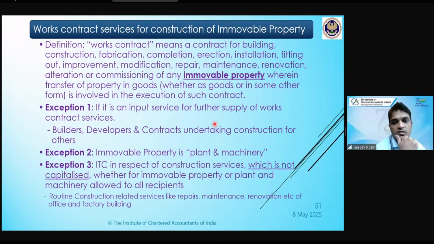GTA is taking on leasing of motor vehicles. Then it is no. No, he said no. In the vehicles case, if it is into the same business, then they can claim the credit. So GTA is using a leased motor vehicle for transportation of goods. And transportation of goods is one of the exceptions, transportation of goods and transportation of passengers, right? So transportation of goods is the exception. So he will get the credit.